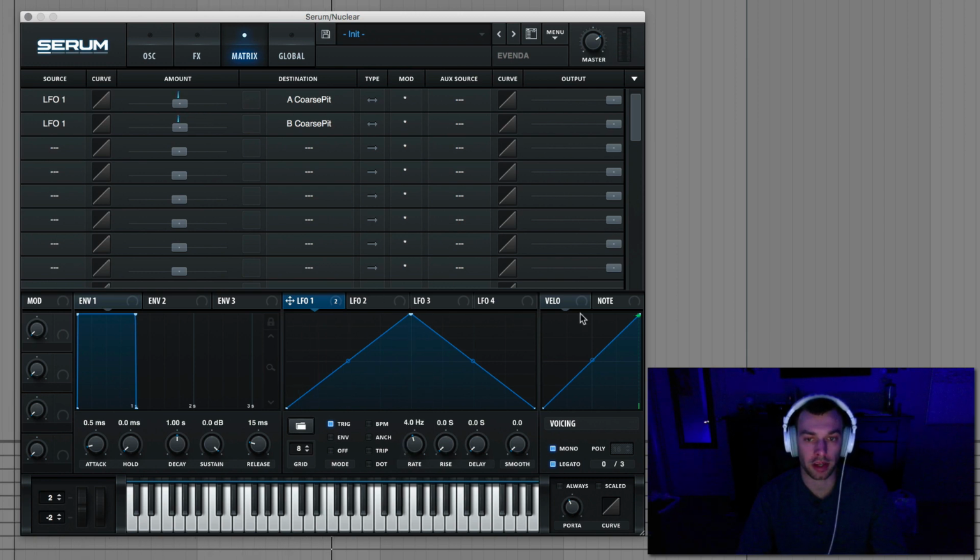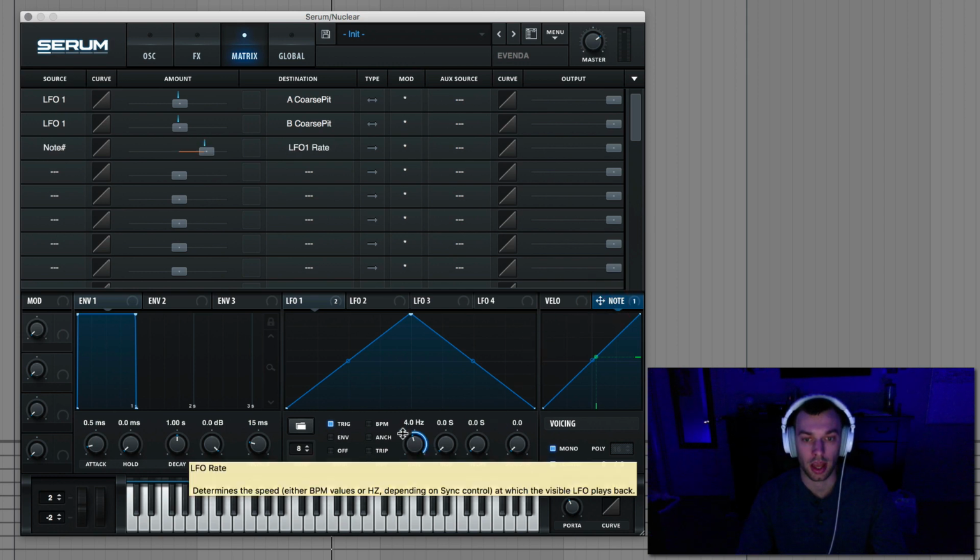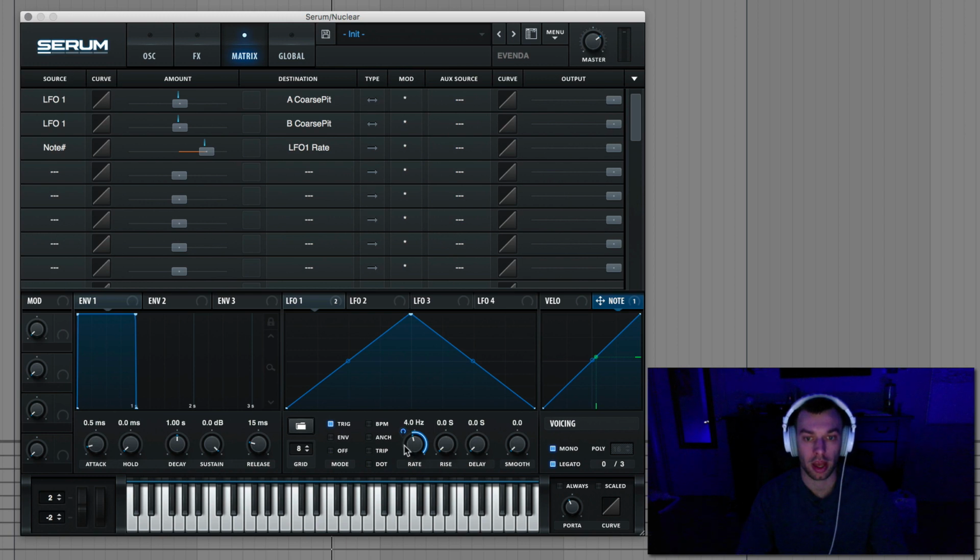So it's pretty rough right now, and we can fix that by adding this note to the rate, and it's going to make it super fast right now, but you'll hear the difference. Still not that good. But what we can do now is adjust the rate of the LFO or the vibrato. And we're just going to play the track and adjust downwards as we listen until we find the sweet spot. And we're just going to do that right now.